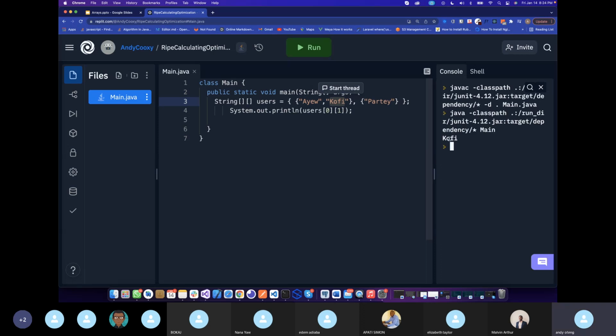So you see, it came here to pick Kofi. It's a bit dicey, but this is the simplest way of displaying a two-dimensional array, which can be accessed with just two indexes. At this point, if you have any question, you can let me know and I'll explain further. Else, I'll go to the next screen.